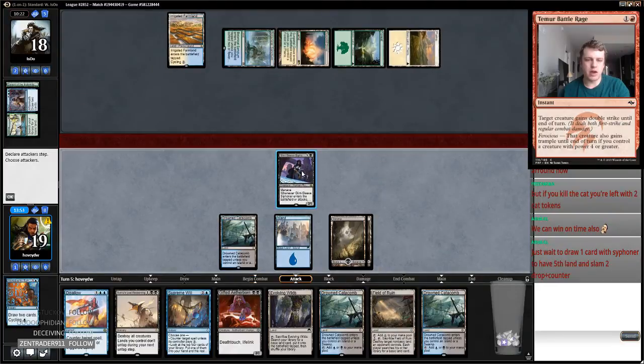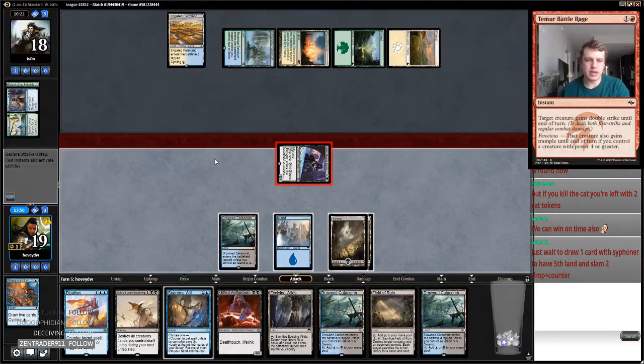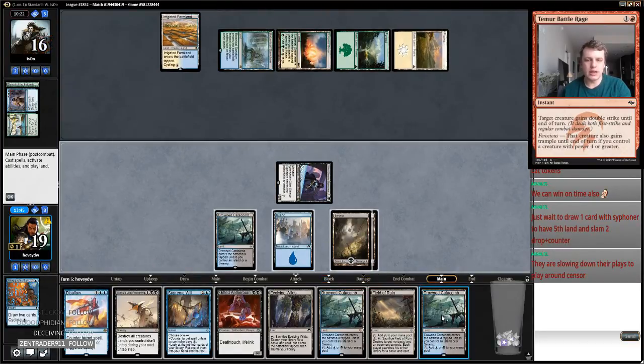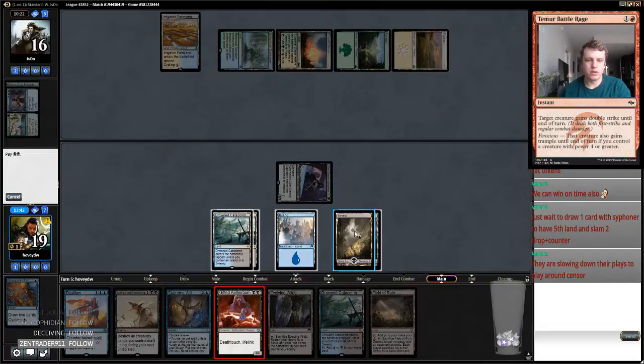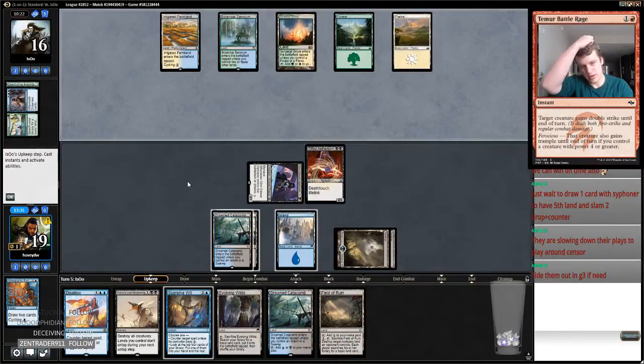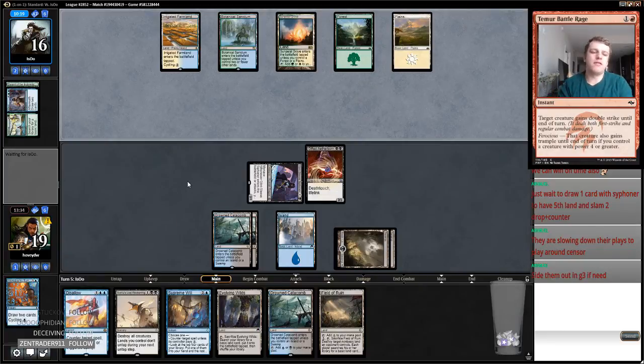Attacking with this guy. I'm going to play Evolving Wilds because it is basically a tap land. Or I can play my dude, I guess. Yeah, I guess I'll just play dude. My opponent can Carnage Tyrant next turn, but at least this Aetherborn is going to get out. And if they don't Carnage Tyrant me, then I've got like four a turn coming at them. I guess Censor is much worse on the draw.